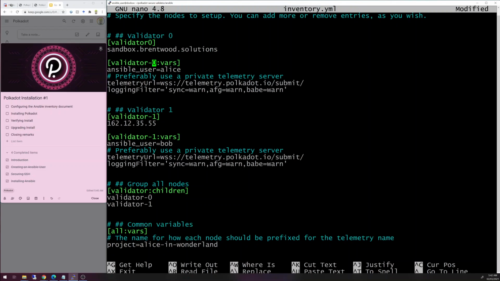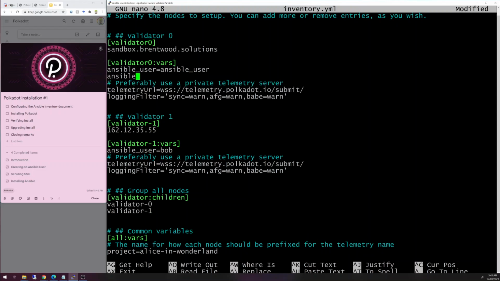In this section, again, remove the hyphen. These are any toggles or switches or anything like that specific to your system. So one, it asks, okay, this is the computer I'm going to, Sandbox. Who am I going to log in as? You need to configure this with whatever user you created. I used Ansible user as the Ansible user, so that's how I'm going to fill it out. In my case, I also changed the port. Again, my port is 220. I need to specify that they're using Ansible_port.